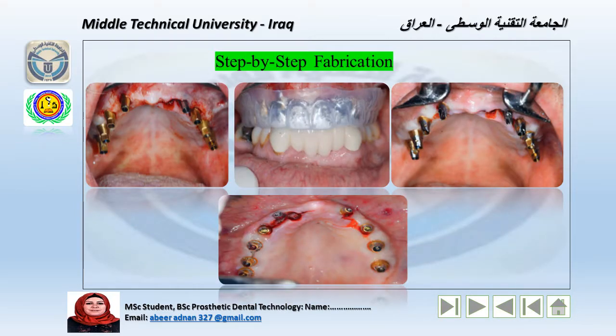Third appointment تتضمن final delivery. Step by step fabrication. بالبداية راح نسوي selection للاباتمنت اللي هو the straight abutment for cement retention are threaded into the implant body. Vacuum form of the maxillary denture is used to evaluate the abutment position. الvacuum form راح نحصل عليه من البايوستار device. راح نستخدم thermoplastic sheet ونستخدم الماكسيلاري denture of the patient ونسوي عليه adaptation ونحصل على الvacuum form.